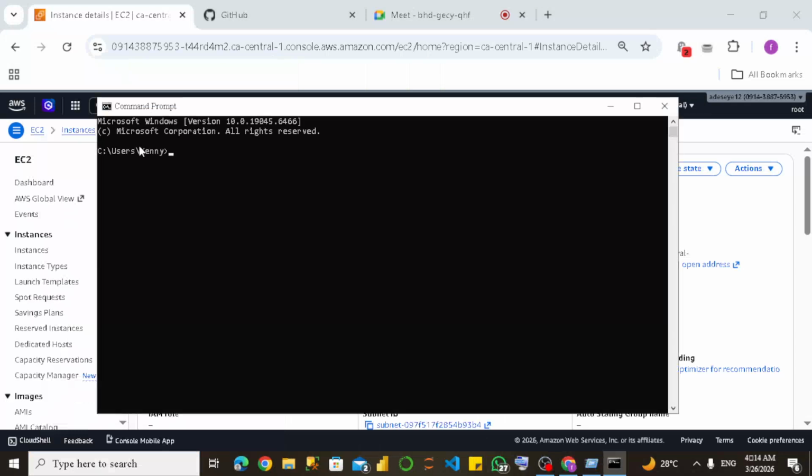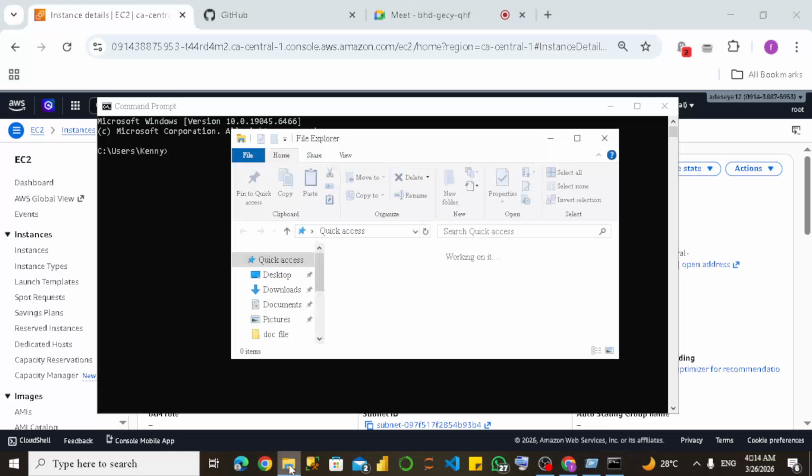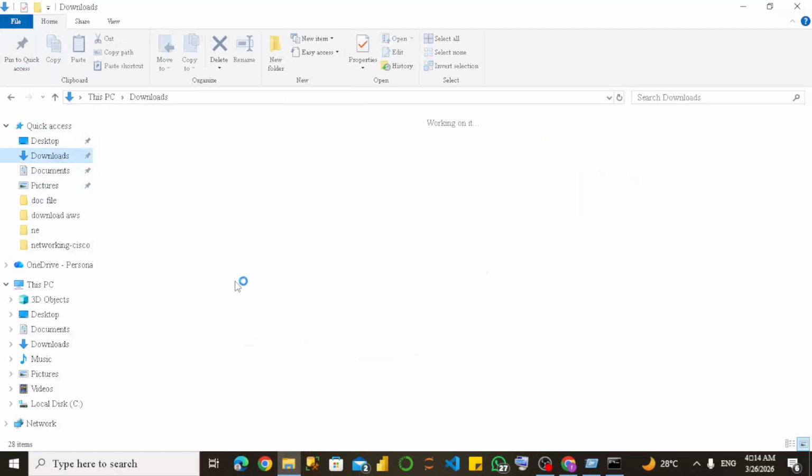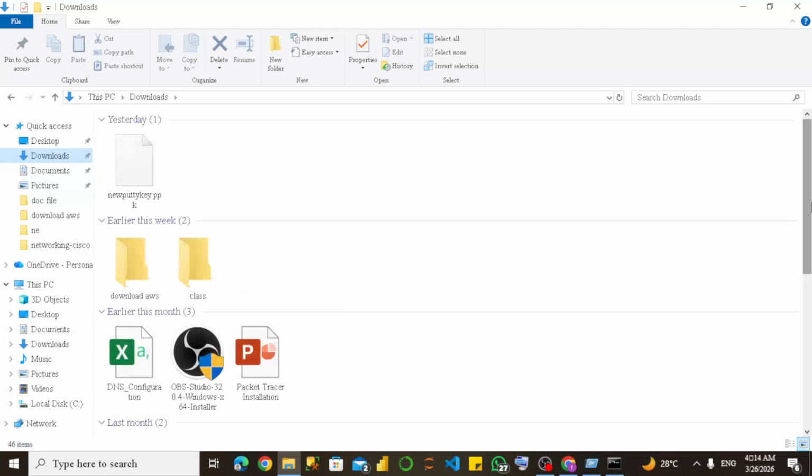So now to sign in, my own key is in my download folder. Let me just show you the key so you try to understand me properly.